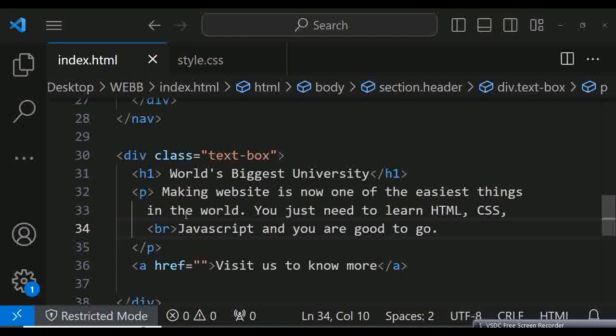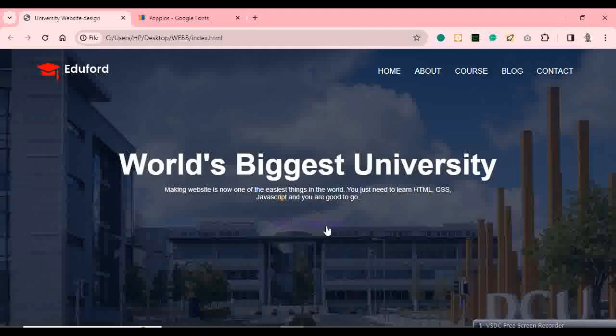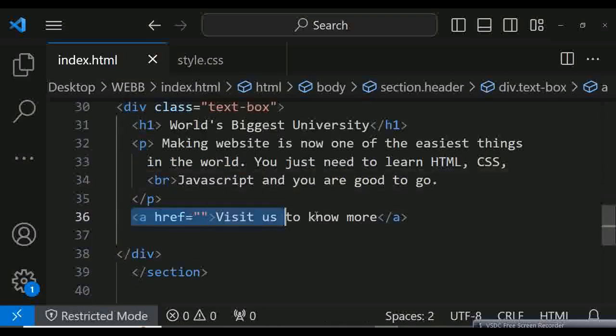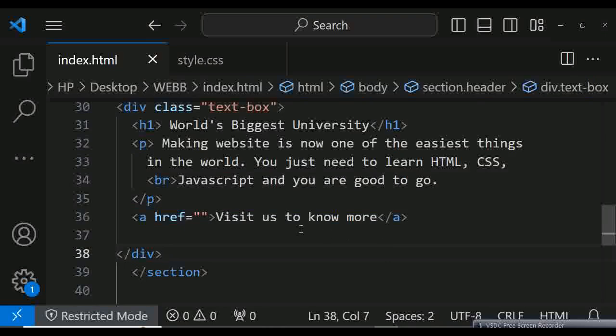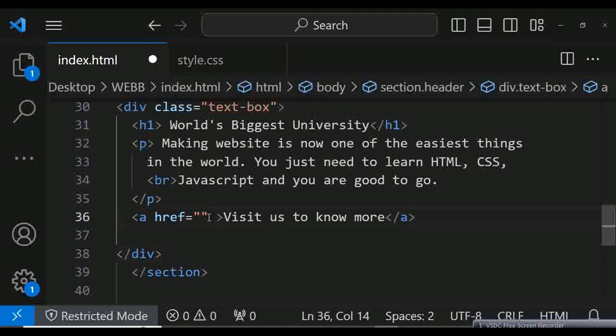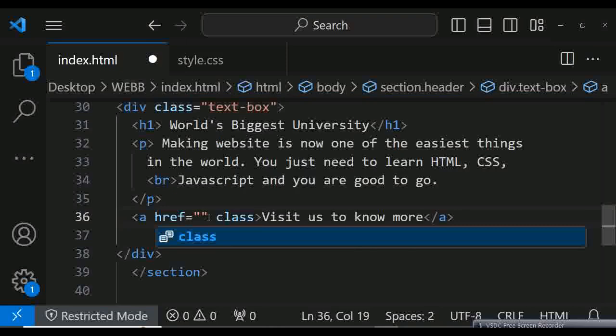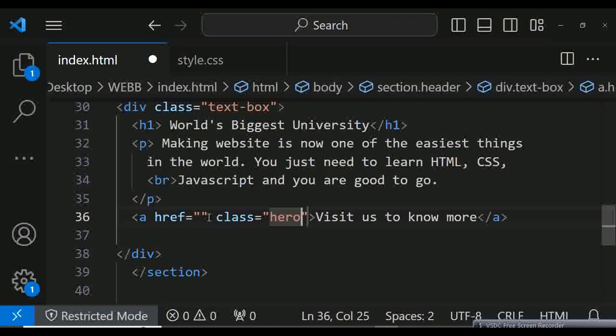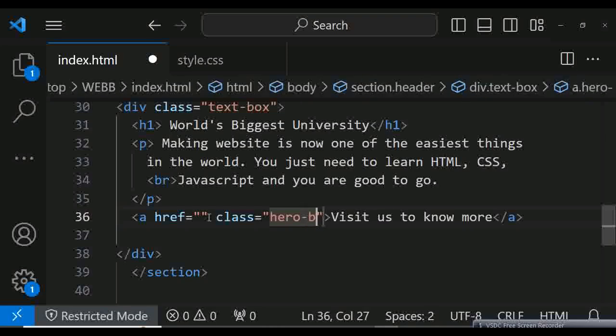The next thing is, as you can see from our web page, this does not look like a button. We have to make it look like a button. We added this link here. For us to make it like a button, we have to give it a class name. After this, put class. Let's give it hero-btn.